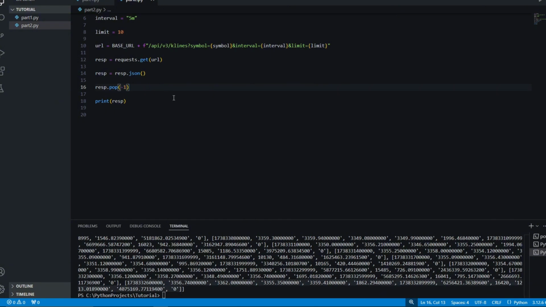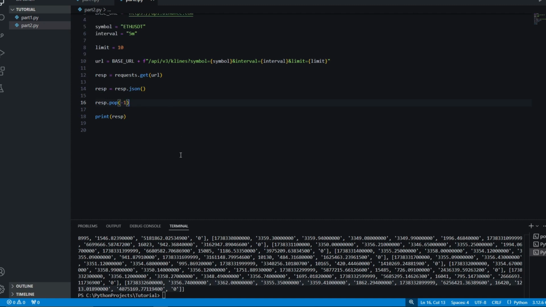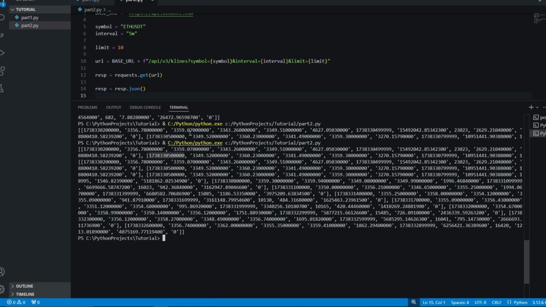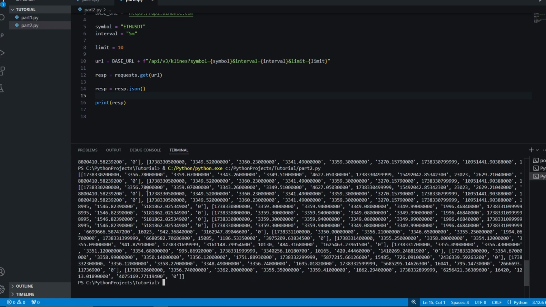That's how you want to program your bots: -1, -2 are the candles going backwards, where -1 is the last one. It's not -0, it's -1. And if you pop it, it means you remove that item from the bigger list. So I just removed the last candle, but I want to keep it in. And that timestamp is in, I think, milliseconds since the epoch. The second is older than the first, so that means the last one is the newest.